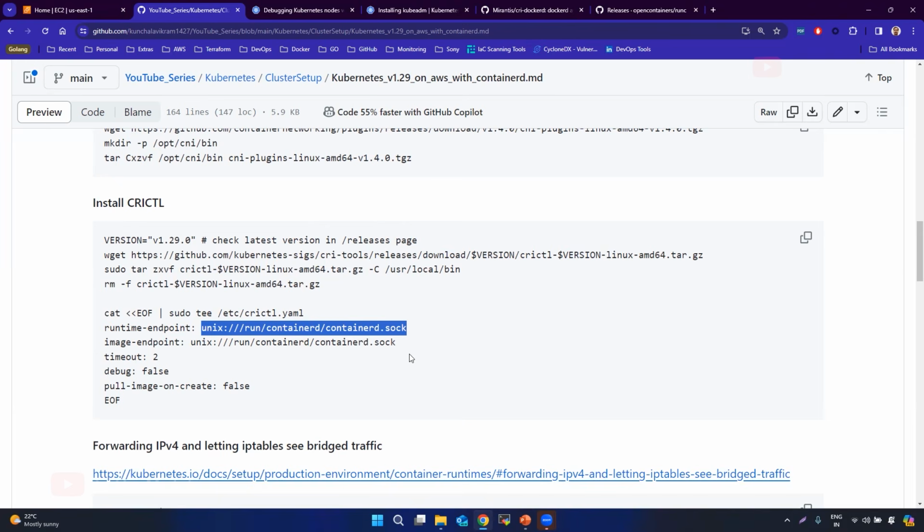Any questions, guys? Understood. At the end of the day, there will be multiple sockets. If you have multiple container runtimes, you will have multiple sockets, obviously.